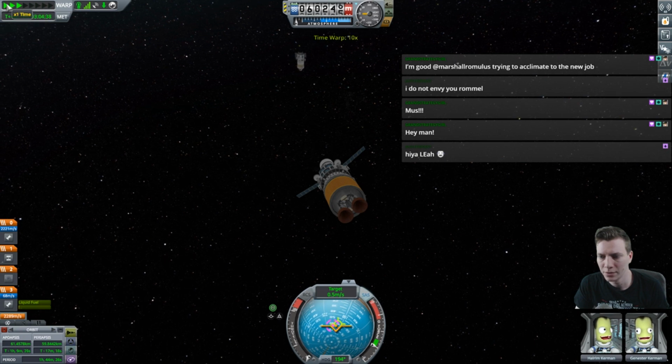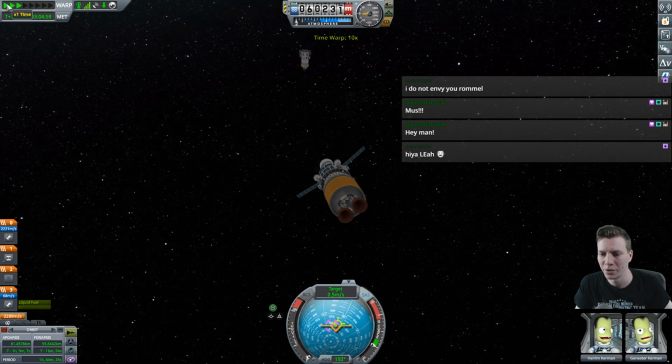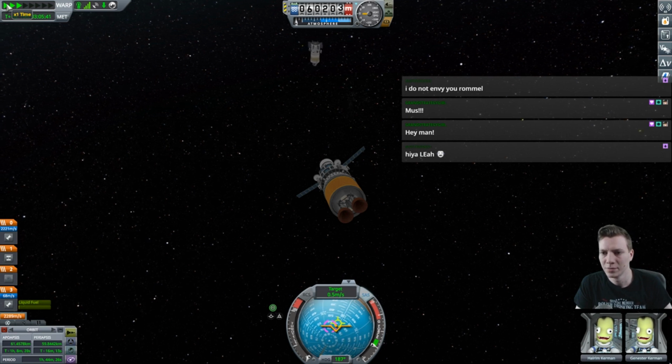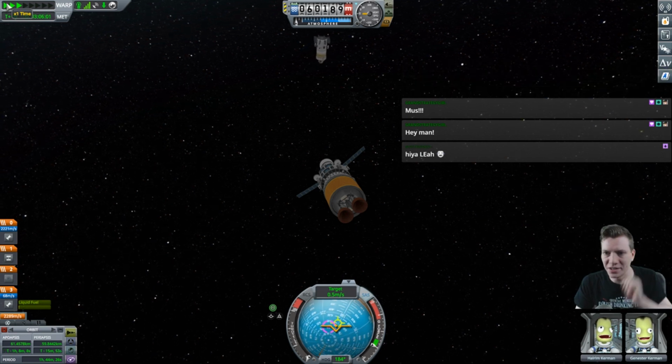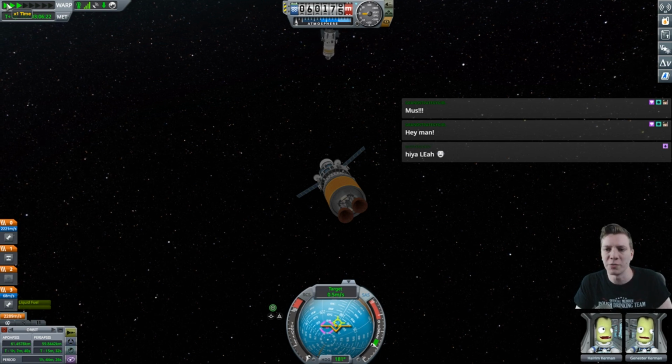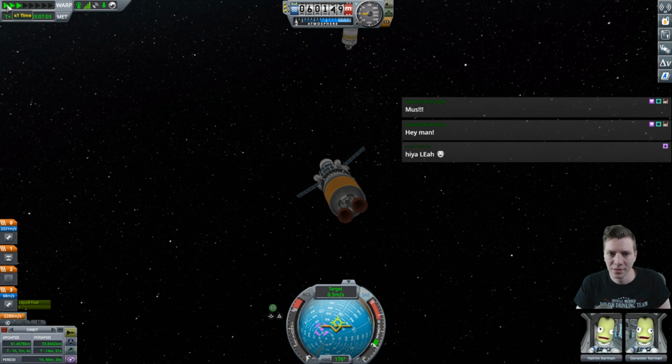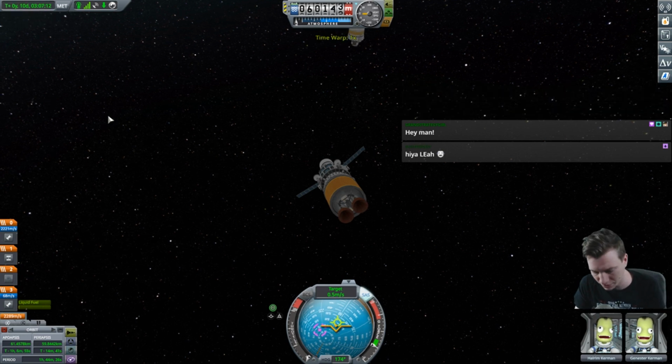Speed 3. Just want to go very slowly towards the space station. Well, in this case, space station is a bit of a... I'll call it a space station, but I mean, it's just one segment. All right, so let's turn on the RCS thrusters, and we'll slow down.